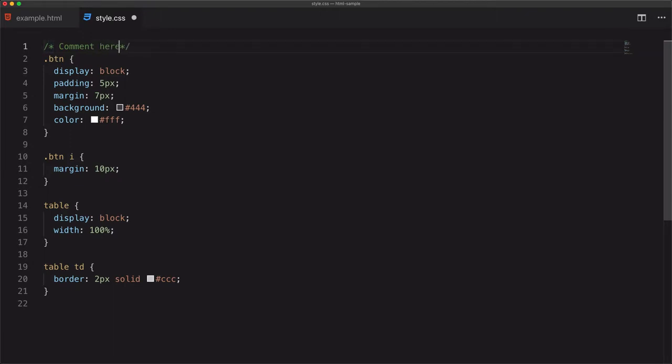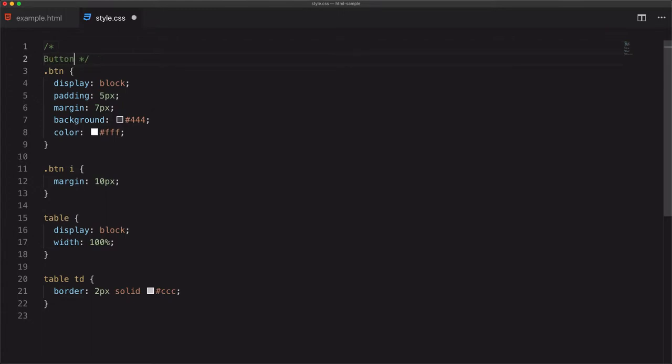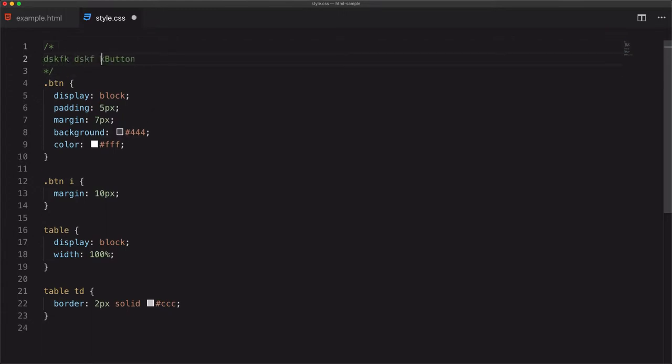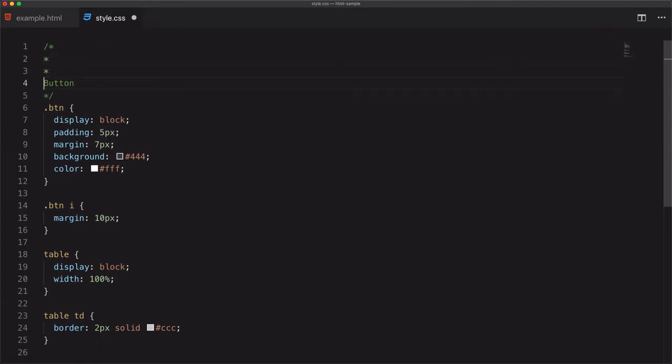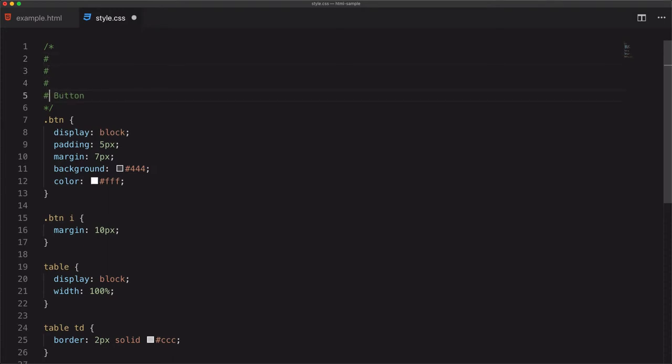So you can put your content here, which means that I'm giving an idea that this piece of code is a button. For example, I use button here, and I can put that in multiple lines. You are free to add multiple lines or any content. If you want to give it some style, you can add some asterisks right here, so it doesn't affect the comment. You can add any other symbols, so you don't have to use asterisks. Let's use, for example, the symbol right here. Okay, you just give it some style, and this is how we write multi-line comments.